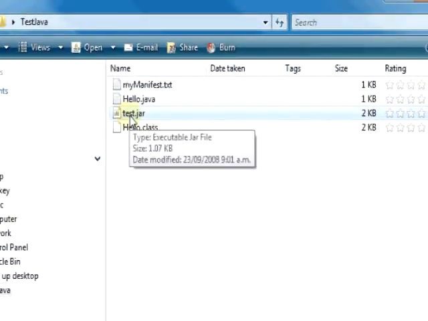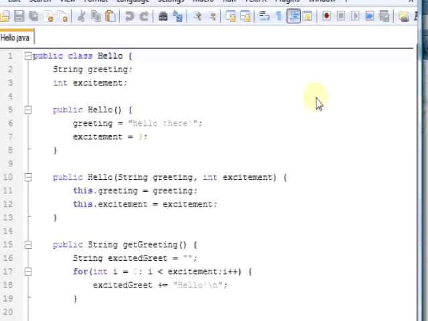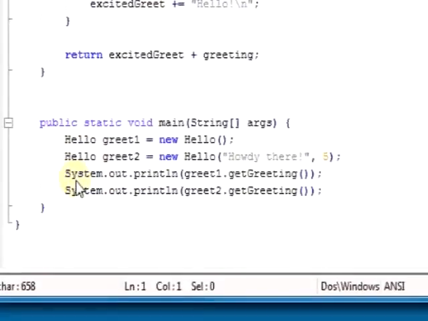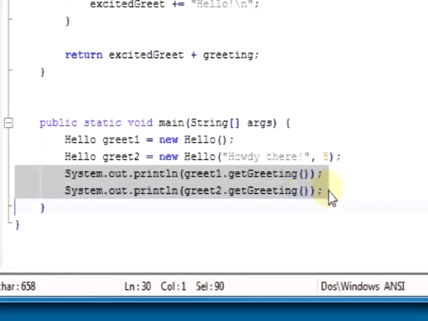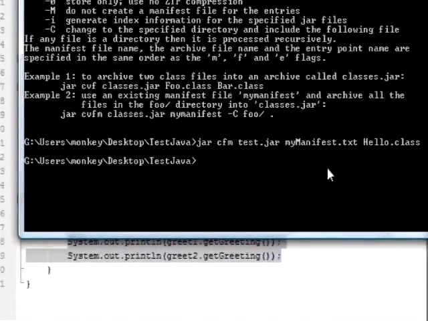And to run this jar file, you just double click on it. So you can see that nothing's actually happened. Our program has run. It's just that if you have a look at our Java program that we created last tutorial, there's a whole lot of System.out statements. And what that does is it prints to the console or the terminal. Now we want to run this from Windows. We try not to run this from the terminal. And so it doesn't have a terminal to print to.